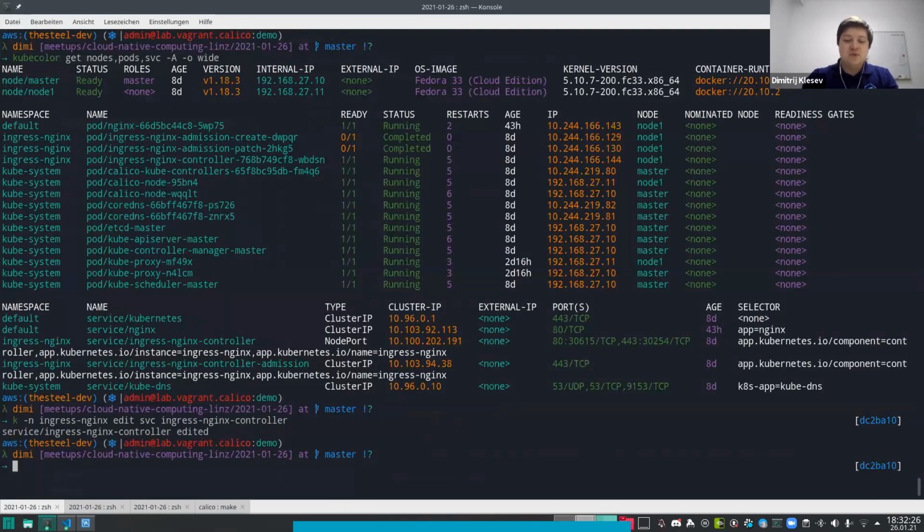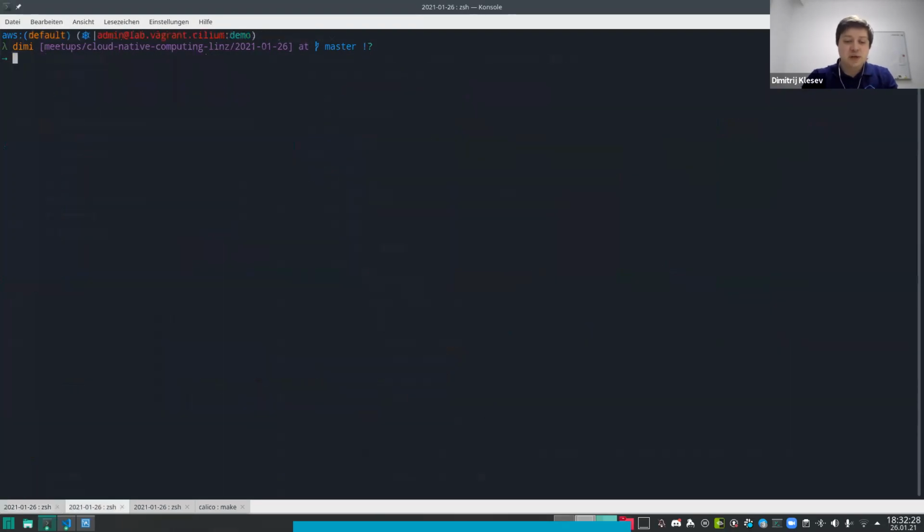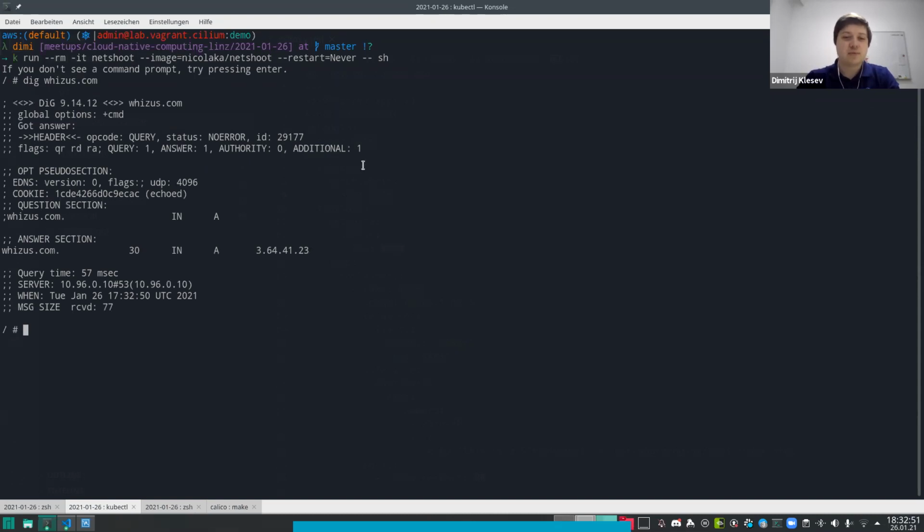So first, let me start a netshoot container. Netshoot is a collection of different networking troubleshooting tools you can use. So if you have any networking issues, I suggest you try it out. It's quite nice. So let's look into this famous website I mentioned before. I'm visiting it every day.